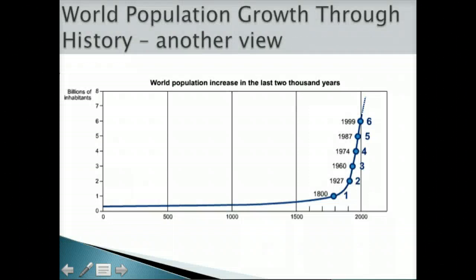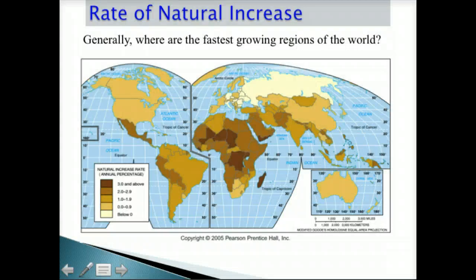The answer to that question would be the Industrial Revolution, and we'll look at that impact more moving forward. If we look at just the doubling time, or the additional billions, as we move towards over 7 billion people, we can see that the rate of growth is changing drastically. Going from 1 to 2 billion took over a century, yet recently, in the last 30 years, we've added 2 more billion people. So we look at natural rate of increase as a way of determining where the population is growing the fastest. And if you look, it's very clear where that's taking place.